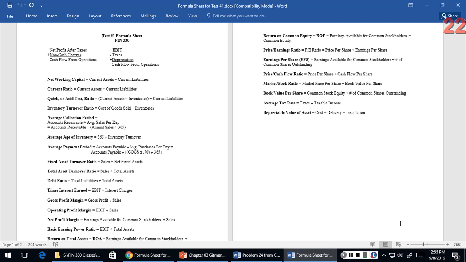You do not do the average. Typically the reason I do that is because sometimes you're just given one year's worth of data, and to calculate the average, you either have to be given that number or you have to be given two years' worth, so that you can add them together and divide by 2 to get the average. Typically average is better, but for simplicity's sake, a lot of times I just use the actual number itself.